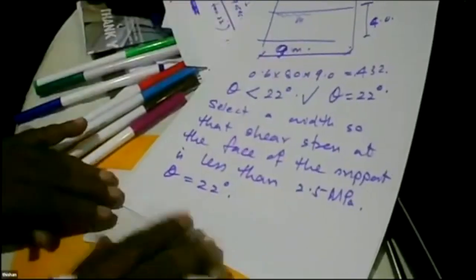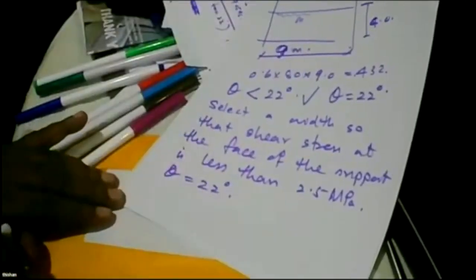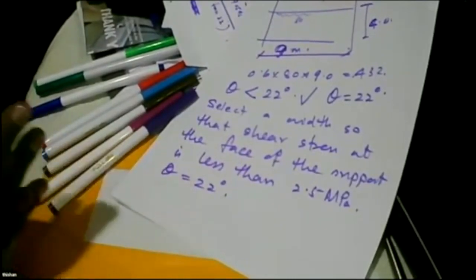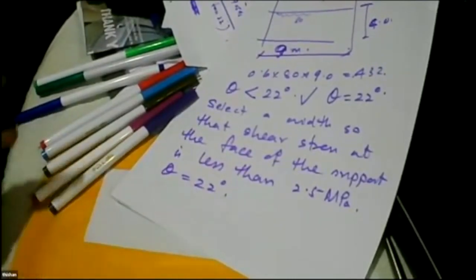Yes, sir. Very well. You are the person who selects, who draws, the general architect or the engineer? Engineer draws. So the engineer can do a simple calculation and make sure the shear stress remains less than 2.5. So your angle is 20, and you don't have to do any complicated calculation. In textbooks, shear is a big mess, huge calculations. But you don't have to do it.